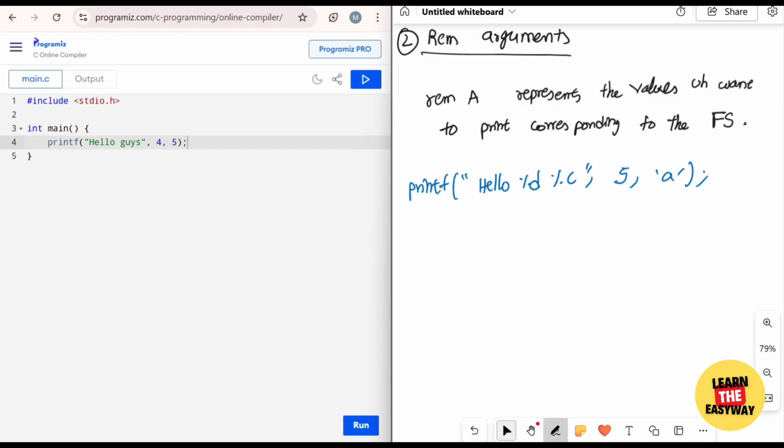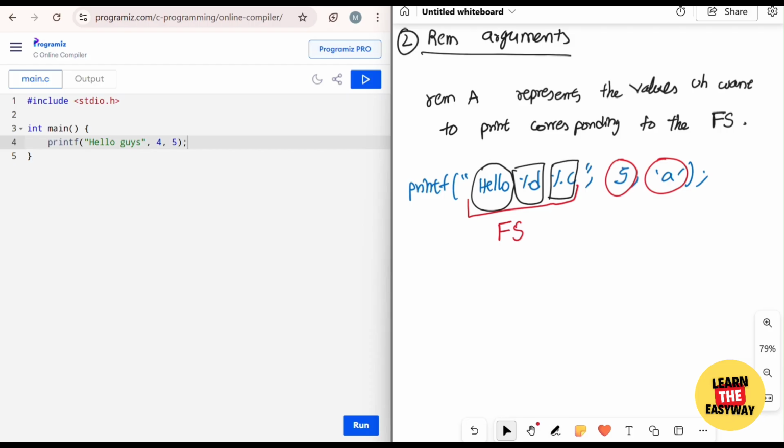So if you observe, this is our first argument, it is the second argument, it is our third argument, and our first argument will be our format string. In this format string we have plain text and two format specifiers.